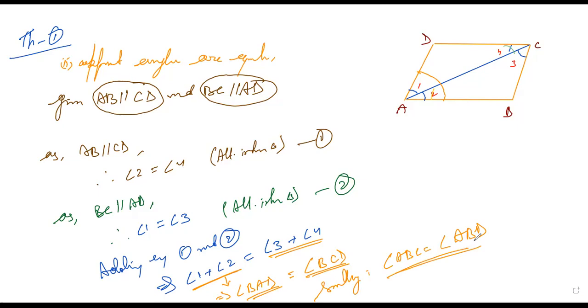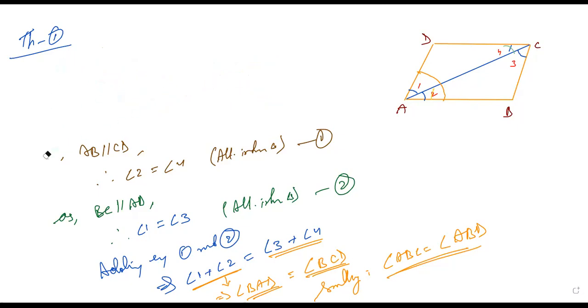So when you have a parallelogram, we had gone for the first condition that opposite sides are equal. Then the second proof which we had done is that the opposite angles are equal. So I hope everyone has understood this. Is there any doubt till here? Does anyone have any doubt till here? Yes or no? Okay, then can we move to the next one?